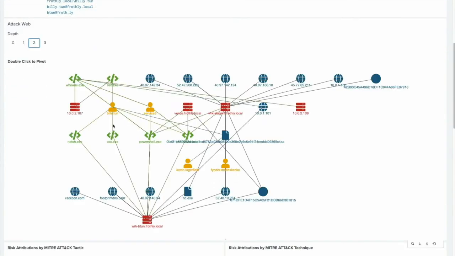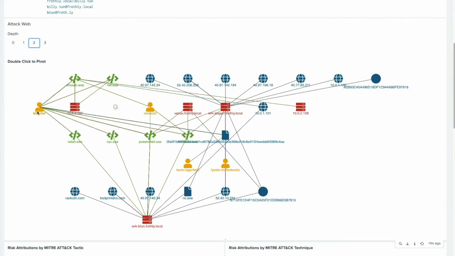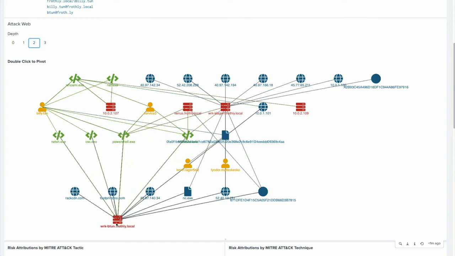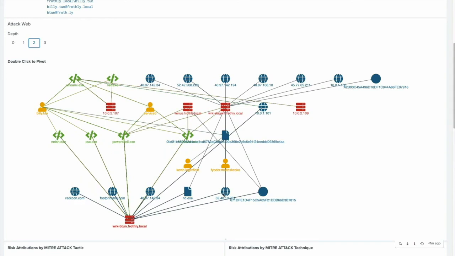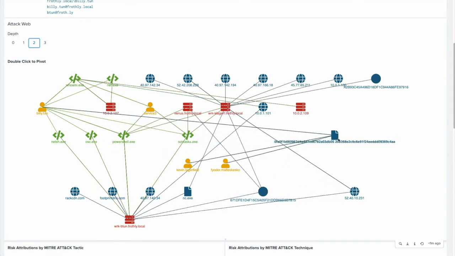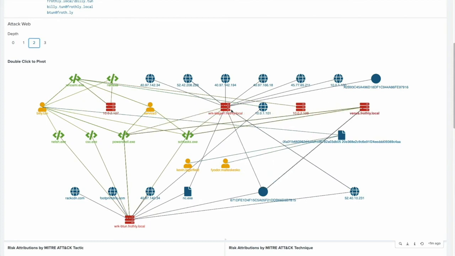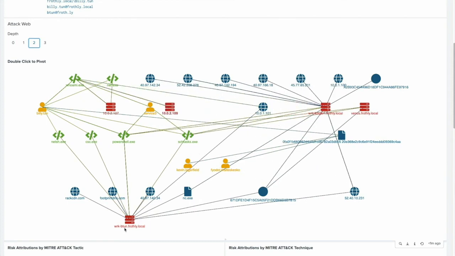And again, this is very interesting because now in yellow we have a listing of users. In red we have a listing of systems that are somehow related to, in this case, Billy Tun. But visually, now we can start to piece together how all of these indicators relate to either Billy Tun's workstation or external objects, perhaps command and control, file hashes, and then in this case, all of the other objects that were associated with Billy Tun and that lateral movement. So it's a very cool way of taking these risk objects and linking everything together by grabbing what was originally interesting in each one of these risk rules. So this is quite popular. This is doing well in the field.